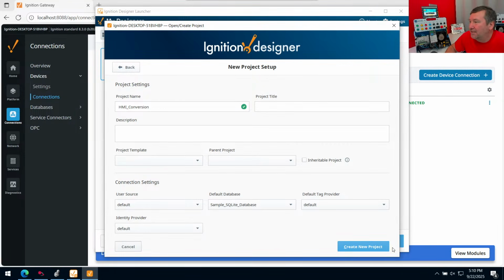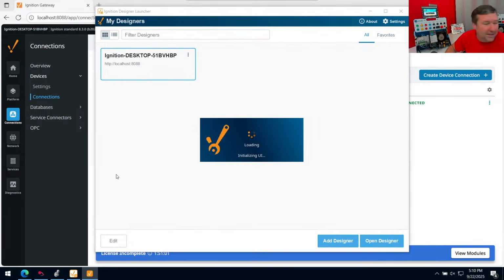We're just going to leave everything at the default and hit create new project. And the first time loading is a little slow, but after that, it seems to be fast.